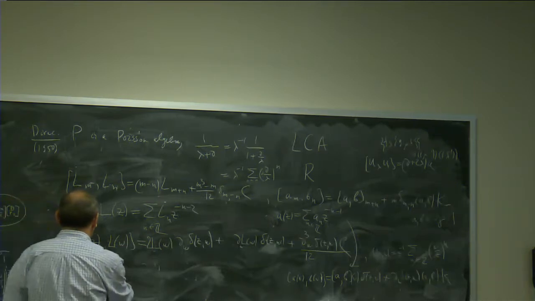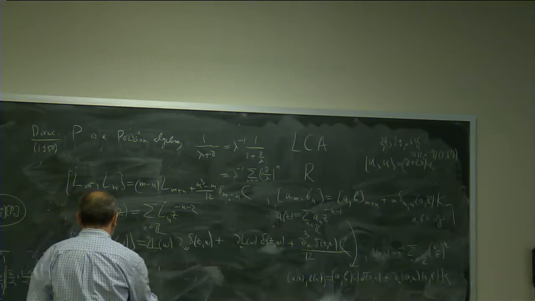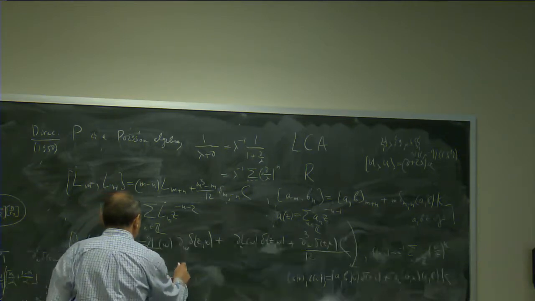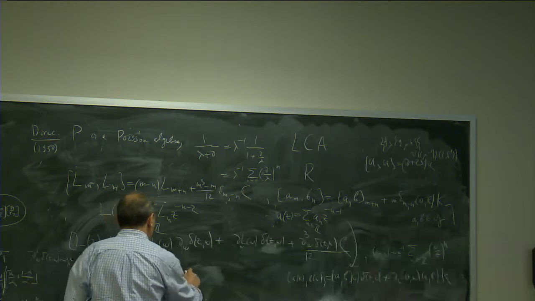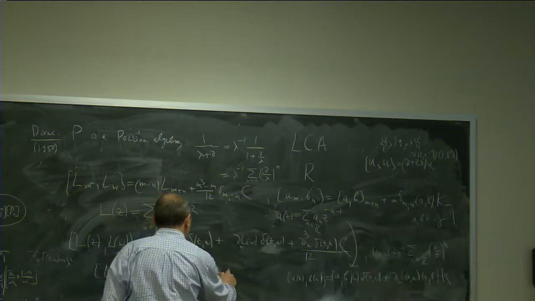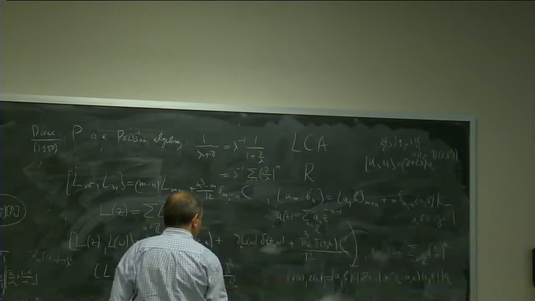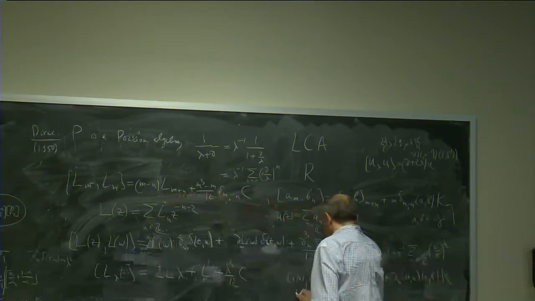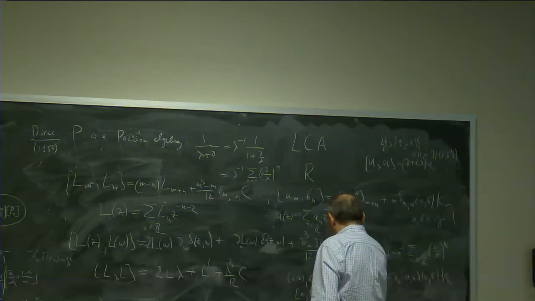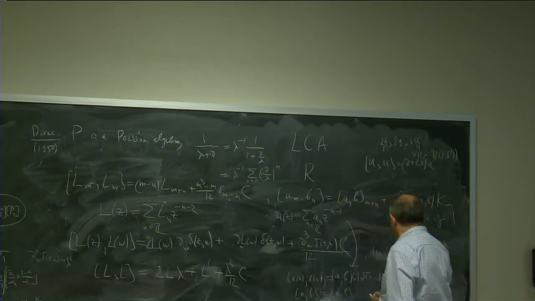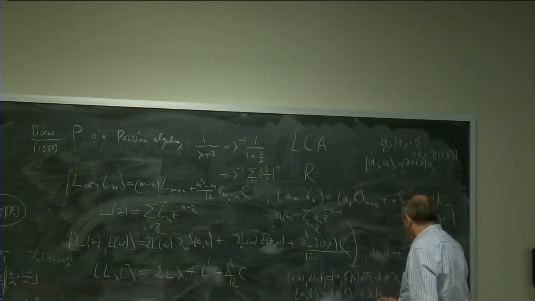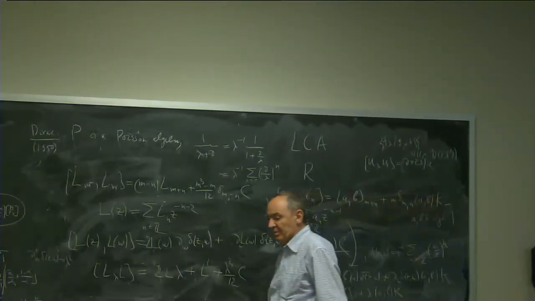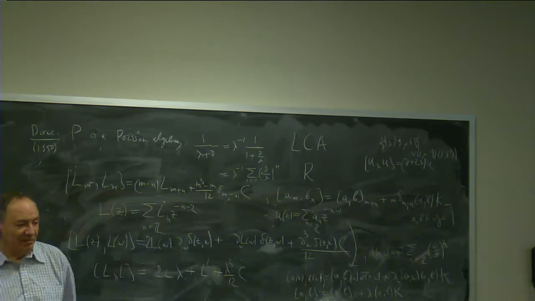So what do you get from this? From this you get the lambda bracket of L with L, and the right-hand side will be 2L times lambda plus L prime plus lambda cubed over 12 times c. And for the other example, this gives the lambda bracket of a and b equal to the bracket of a, b plus lambda times the form (a, b). But this is exactly the lambda brackets which I wrote in the transparency.